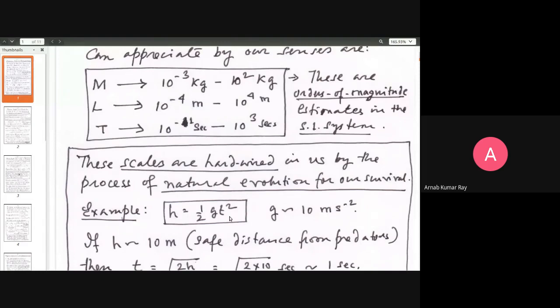Similarly, your body operates on various time scales. Just consider your heartbeat, with which your pulse is connected. If you fall ill, the doctor will measure your pulse. That is operating on a time scale of 1 second. Every second, there is a throb in your vein on the wrist, which the doctor will count if you fall ill, right? So that's on a time scale of a second.